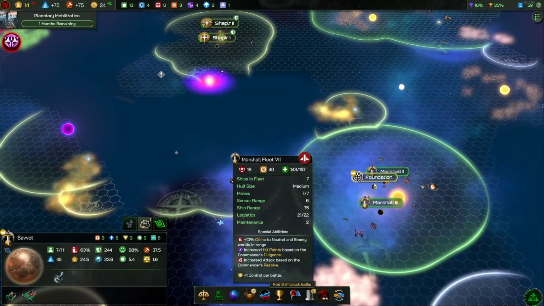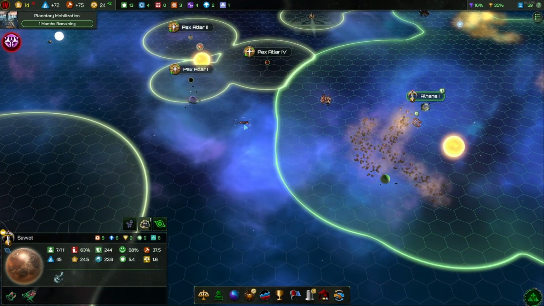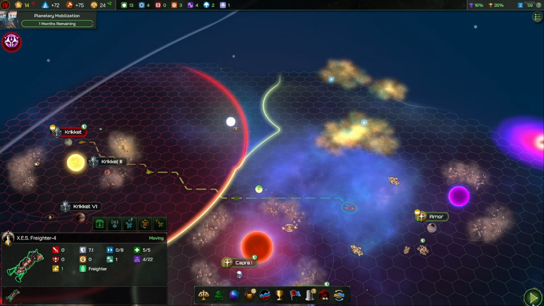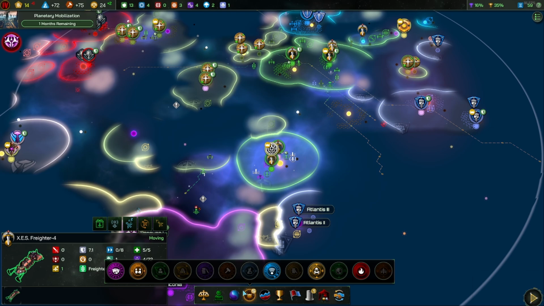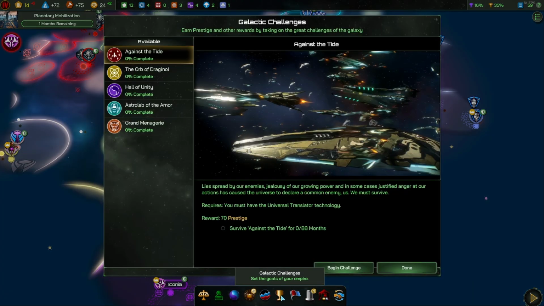Now, where was that action? That was up here somewhere. Still not too concerned. We're going to lose a couple freighters. Okay, the supply ships from Savo go over here. Our trade license disappeared for some reason. It was a very short-lived trade license bonus that we got. Money is once again tanking a little bit. We're going to have to sell off some resources, but we also have access now to our galactic challenges.